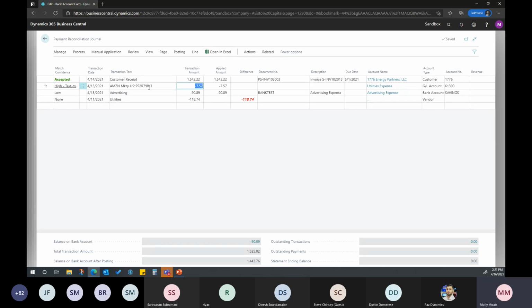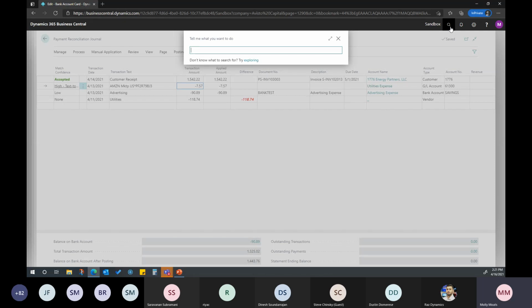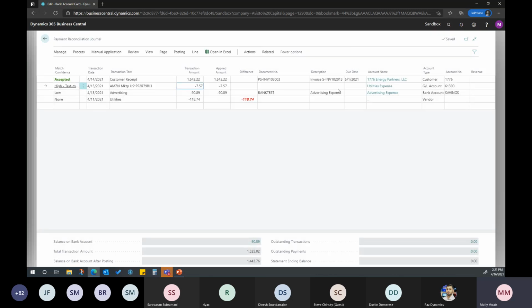So what you can do here is actually post the expense in the system, because basically this is saying it doesn't have a match, and this is a good way that you can post the expense without having to go into a general journal or a purchase invoice and type out Amazon for this $7.57. You can do it straight on this screen. So right here, if I come over here and just ignore this high text, I'll cover this in a little bit. I'm going to remove this application and we'll act like it had found no match. So right here, we've got a $7 expense.